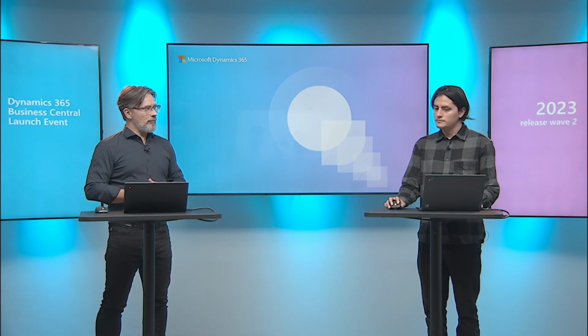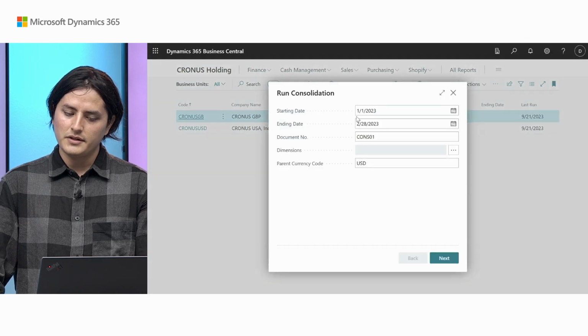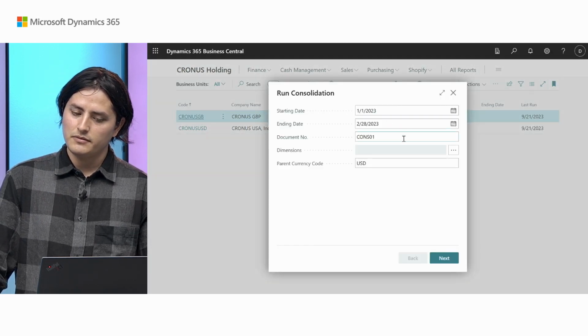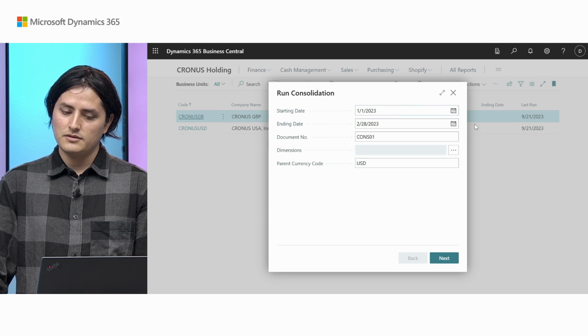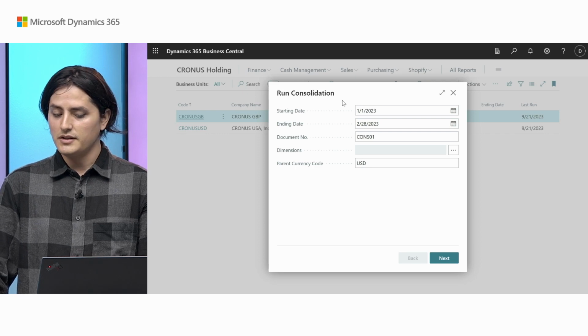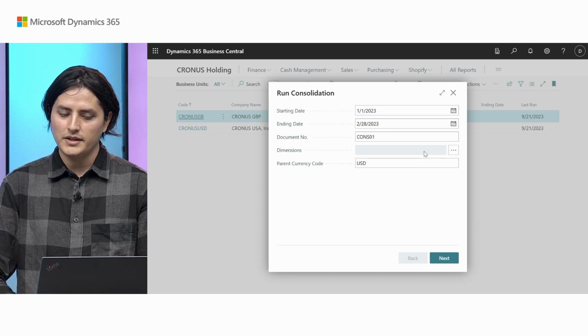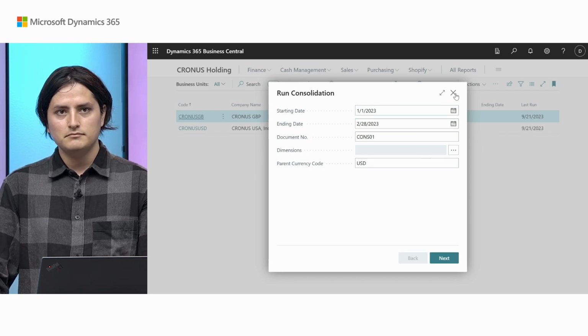Joshua, you may have some tips and tricks? Yeah, so just as a general overview of what happened, this new consolidate action has this wizard, and you may have been familiar with the report that we had before. The report still exists and won't be deprecated, so you can still use it. And we use it for the database. So the procedures for running the consolidation are internal, so we don't expose them right now, but you can run this wizard from your AL code. That's just a small warning.